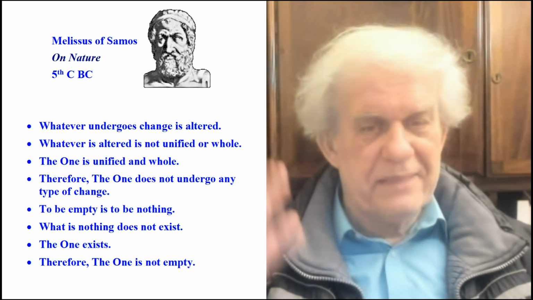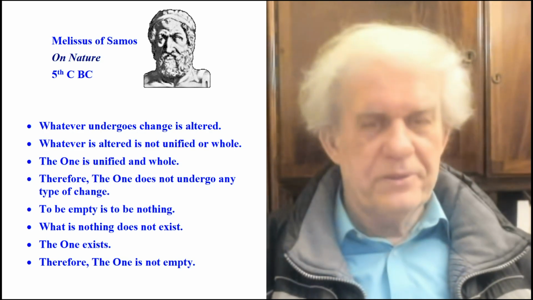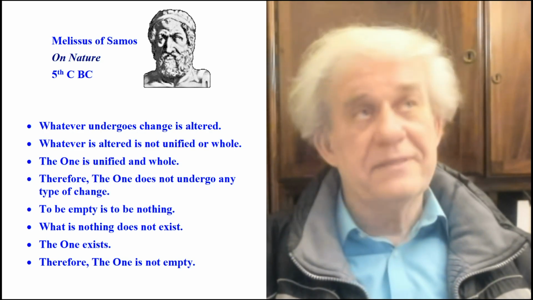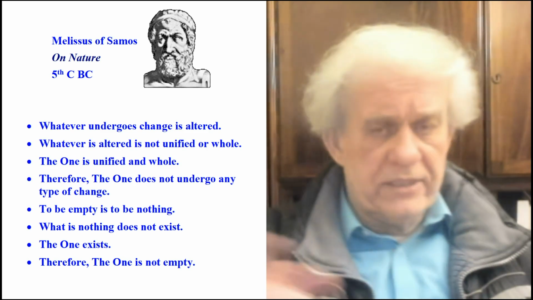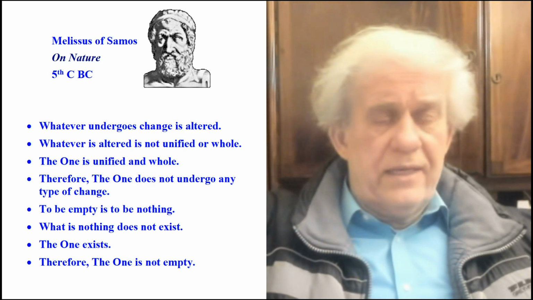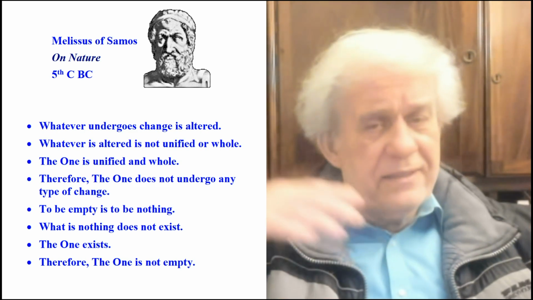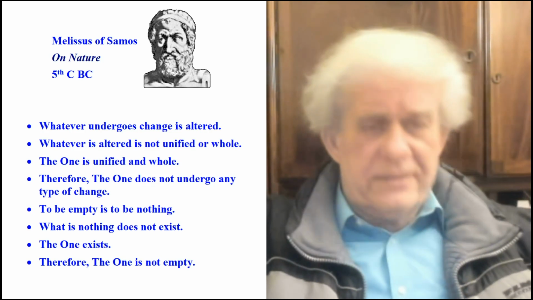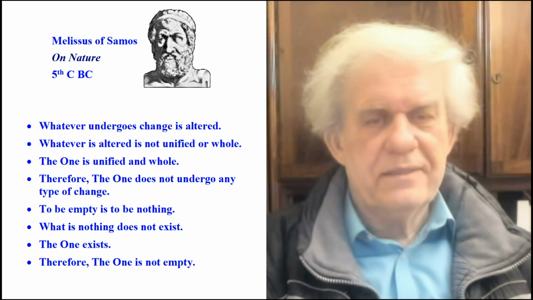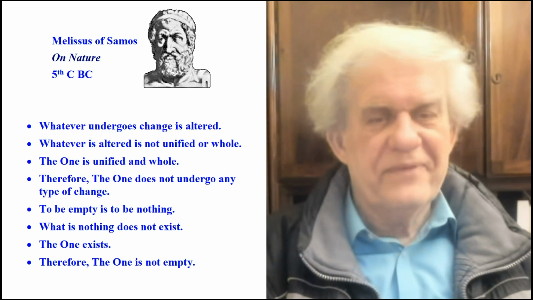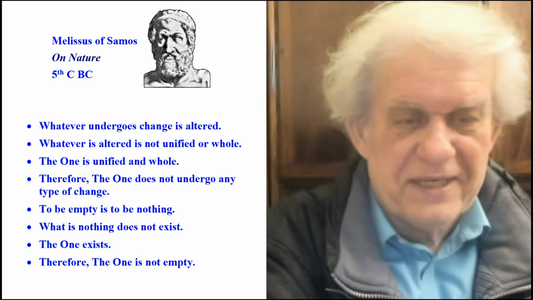Okay, they all had the same idea. Nothing does not exist. They never defined the word exist, but they said, oh, you know what I mean, nothing doesn't exist. Something only can exist, whatever that is. The one exists. Now he's saying that the universe exists, the everything, the eternity and the spatial infinity, that exists. Therefore, the one is not empty. The everything is not empty. This is his logic, if you can call it logic. But this is how we started this whole mess.